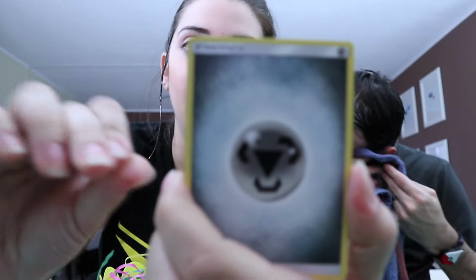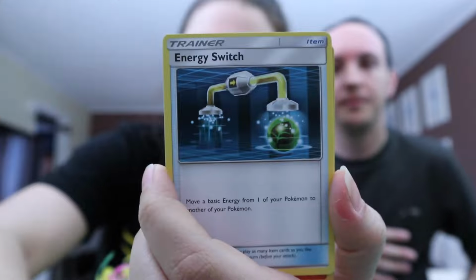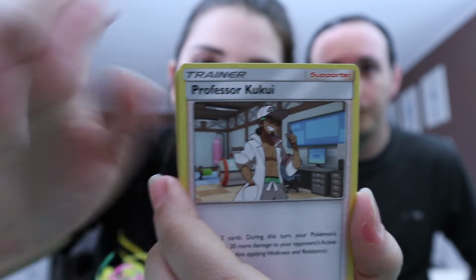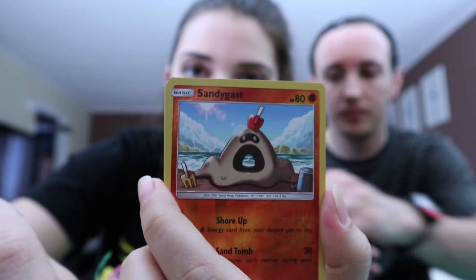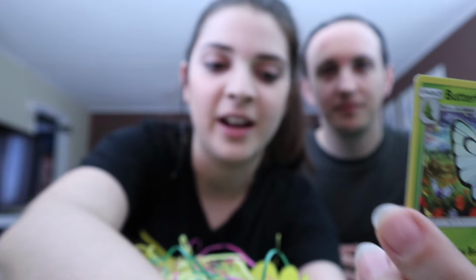Alright, last pack. We have Energy. Golbat. Energy Switch. Oh my god. Professor Kukui. Sandygast. And Egg. A Butter Egg.